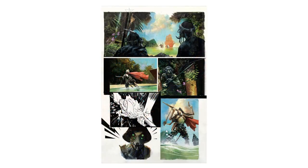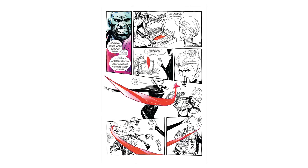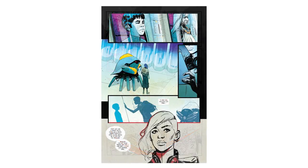Essentially Hickman and Huddleston are creating a kind of investigation for the reader — they're laying everything out on the page, and the lack of dialogue and specifics means we have to start piecing this world together, creating a much deeper understanding than would otherwise happen. This is a beautiful example of how form and style is really important in creating narrative within the comic book. Huddleston takes point of view as written by Hickman and turns it into something much more specific, much more nuanced, and much more interesting — using the medium itself to heighten that sense of point of view and create correlation and connection between characters and us as readers.